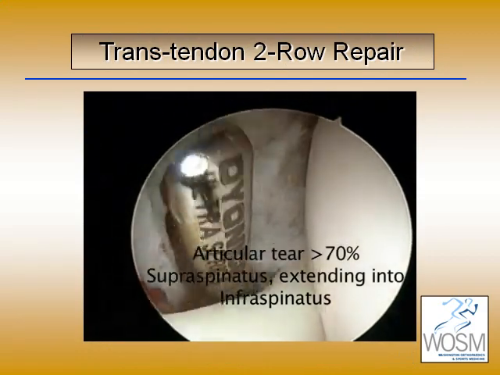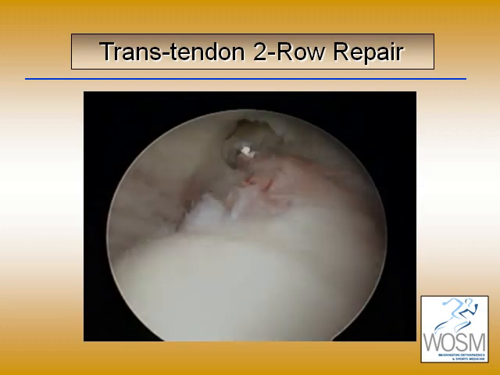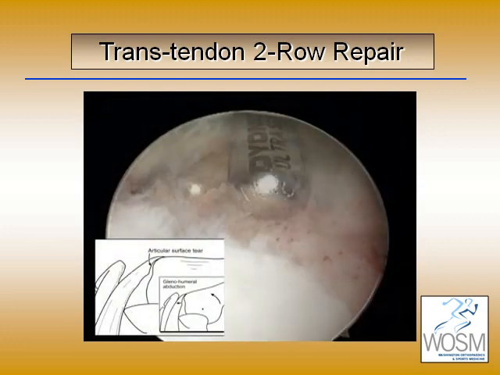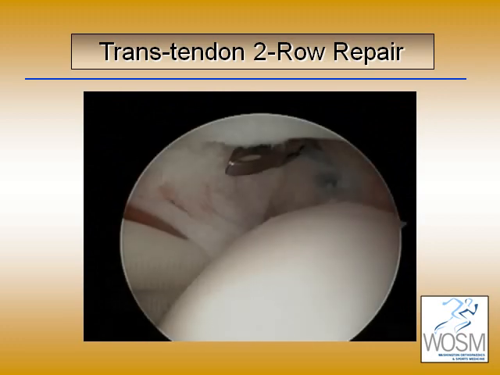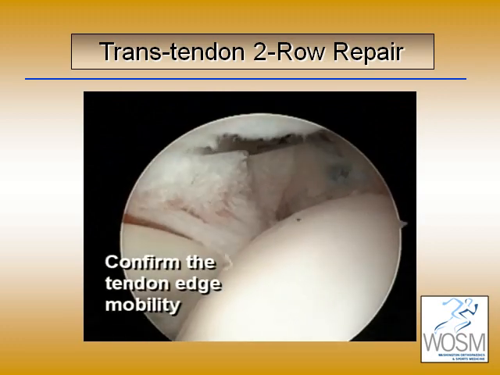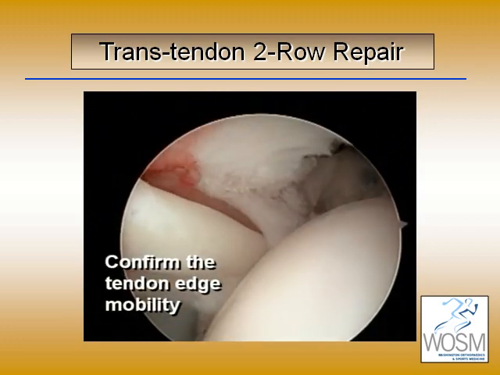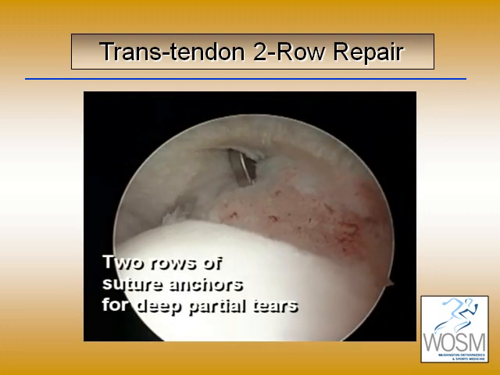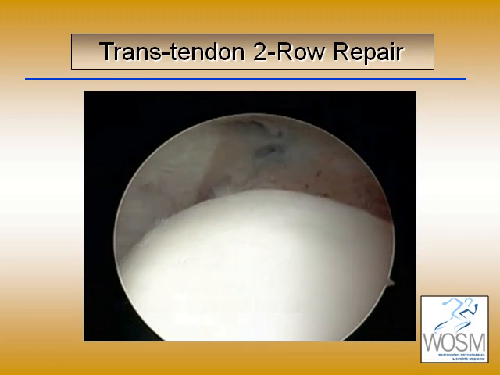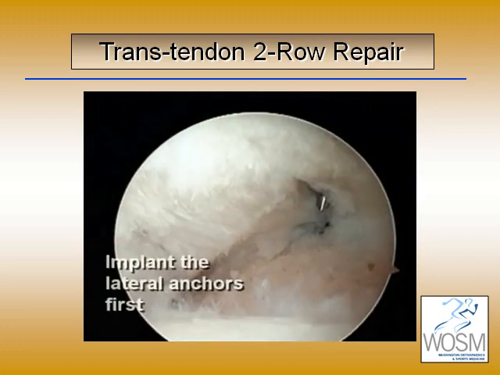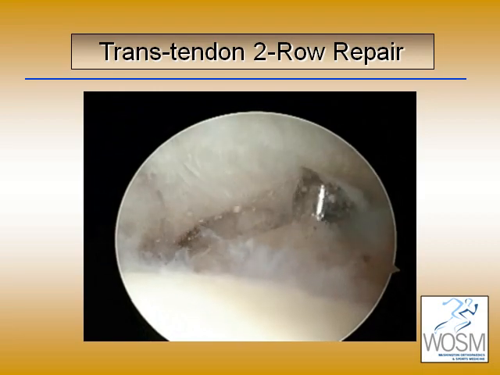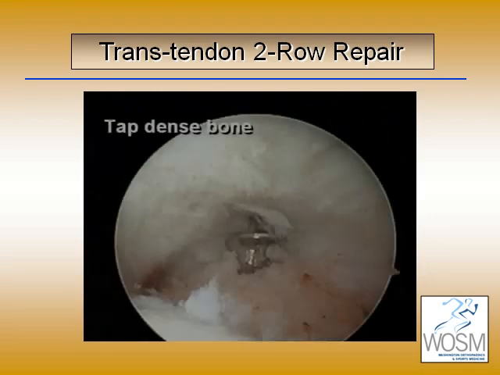This is an example of a softball player who has right shoulder pain for a year and has an articular sided tear that is about 70% thickness of the full tear. Here we've abraded the tuberosity where the cuff attaches, and we're grasping the tendon and pulling it over directly into the area that it needs to be attached to, the greater tuberosity. We're going to do 2 rows to reattach this tendon.